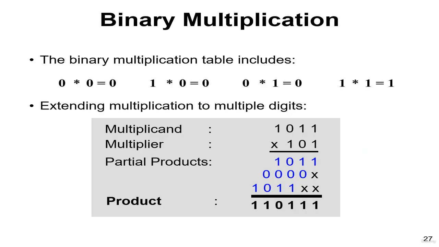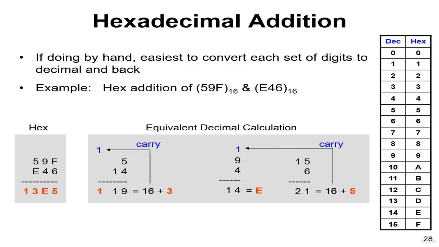Similarly, if we talk about binary multiplication, these are the single bit rules: 0 multiplied by 0 is 0, 1 multiplied by 0 is 0, 0 multiplied by 1 is 0, and 1 multiplied by 1 is 1. So this is how binary multiplication is performed. This is self-explanatory. You can go through this on your own.